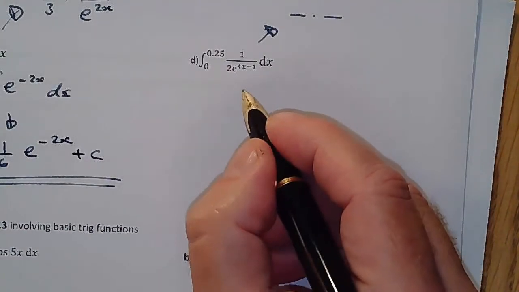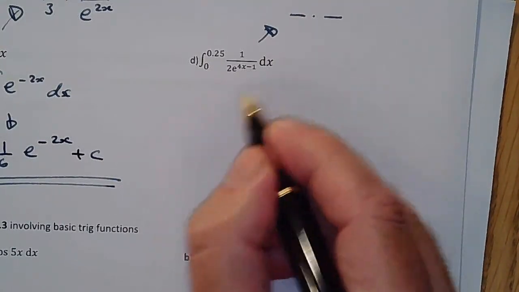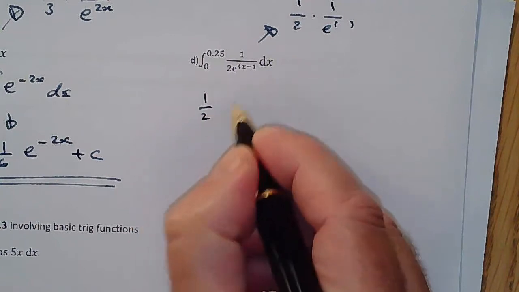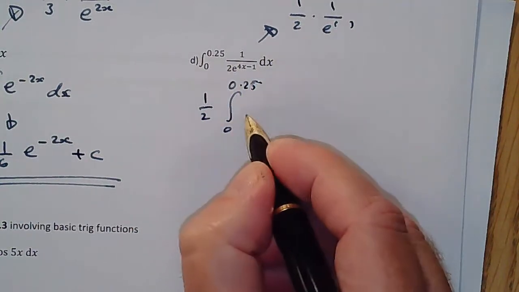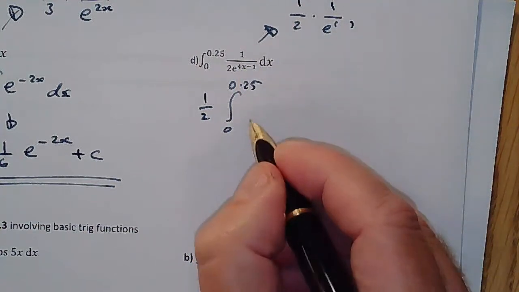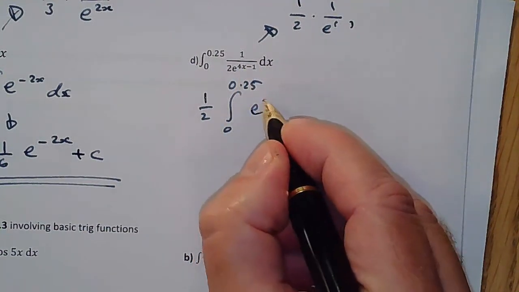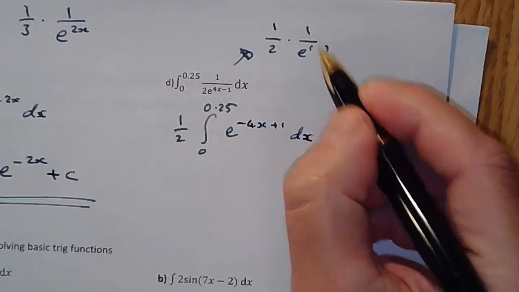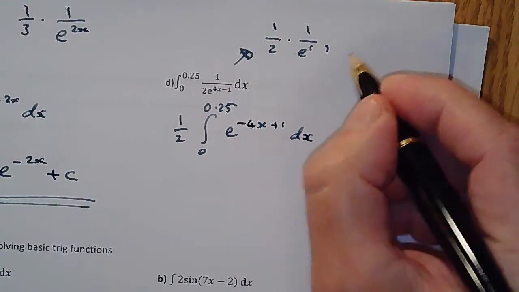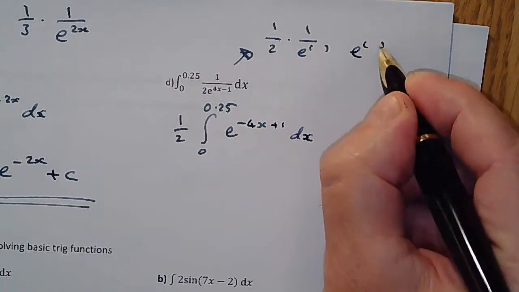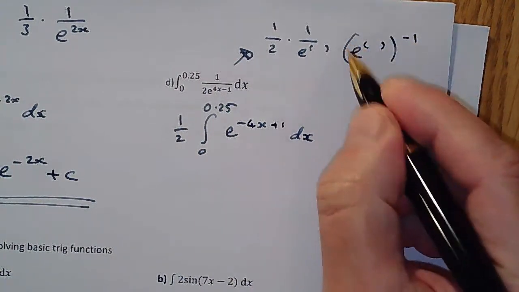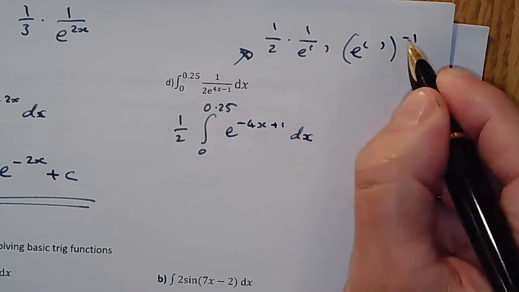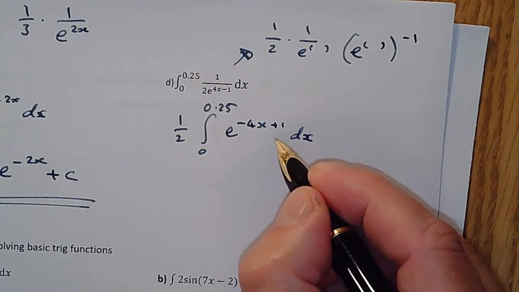Okay, this one here. So if you've done the splitting up, it was a half times 1 over e to the bracket. So this is actually really half the integral from 0 to 0.25 of, and then it's a reciprocal of a power of e, so we need to think of this as being e to the power of minus 4x plus 1 dx. Okay, are you all right with that? Negative powers cause 1 overness, or basically we're saying that it is e to the power of the original bracket to the power of minus 1, because it was 1 over e to the power of the original bracket, and a power of a power, I multiply the powers. So the bracket times minus 1, that's where the minus 4x plus 1 has come from.